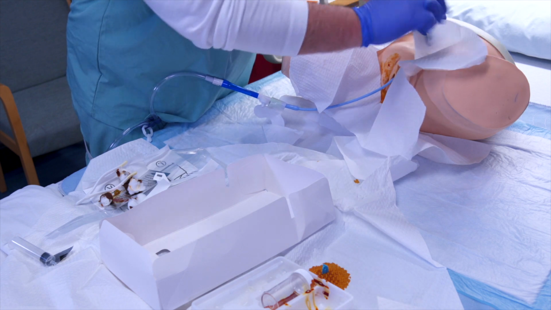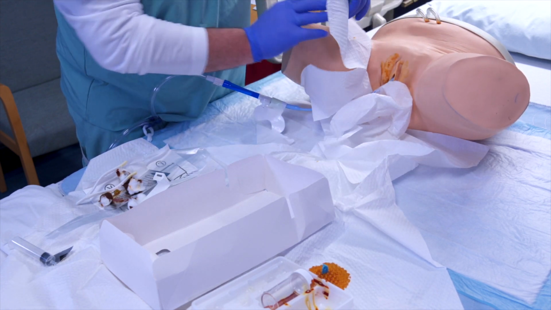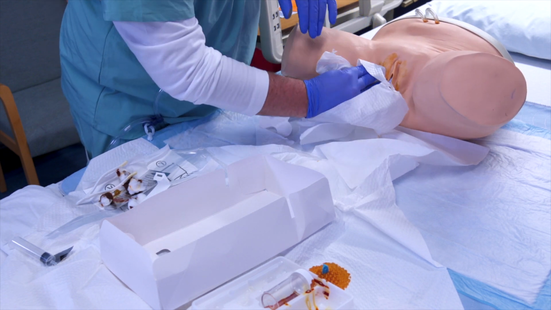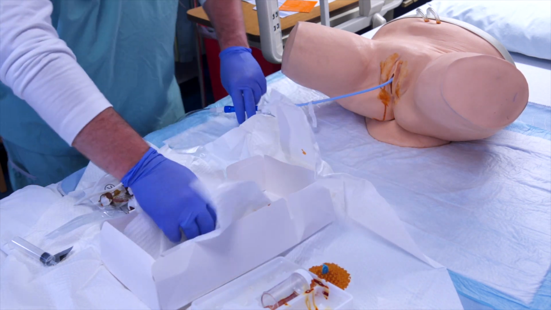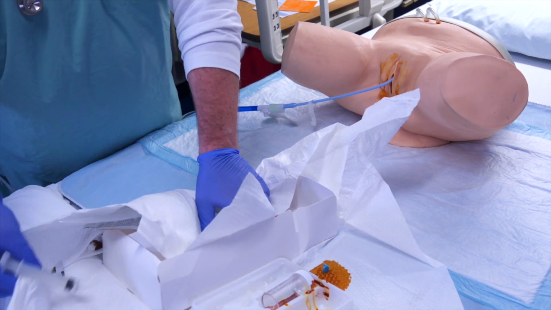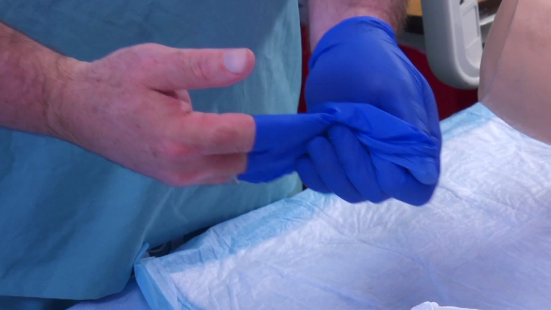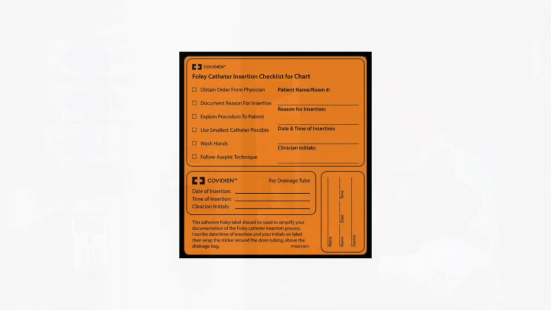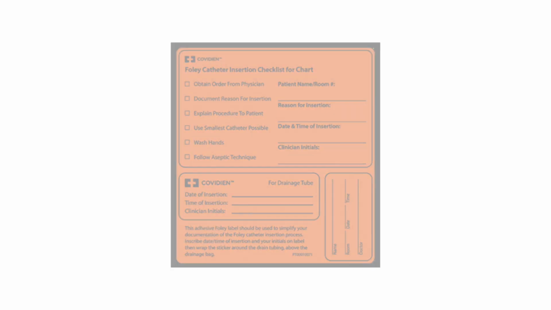Using the sterile drape, wipe the perineal area to remove excess lubricant and prepping solution using a front to back motion. Use a different part of the sterile drape for each motion. Dispose of supplies and the sterile field from the patient's bed. Remove sterile gloves and perform hand hygiene. Document indication for insertion, date, time, size of catheter, and unit.